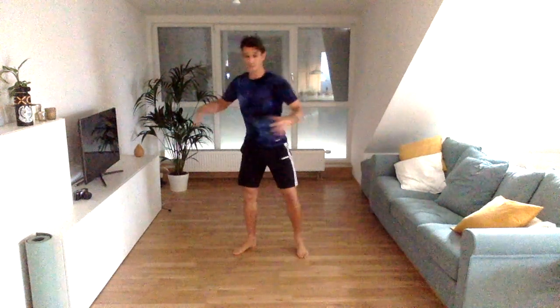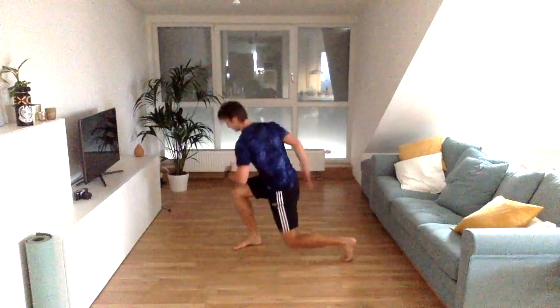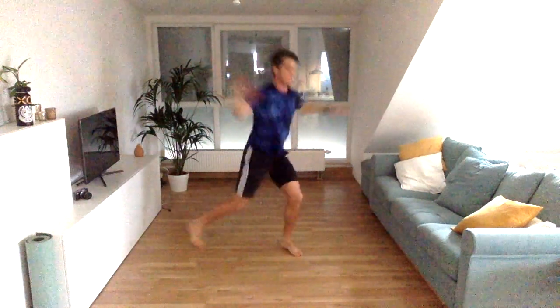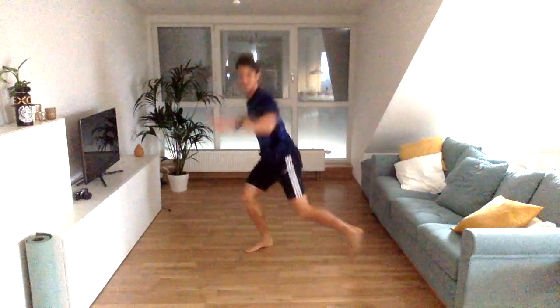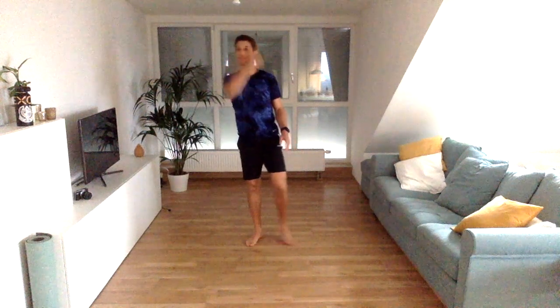So, from this twist, we're just gonna drop our foot down, opposite leg is just planted. So, arms come up, twist into it. 10 reps on your own. And 10, very nice.